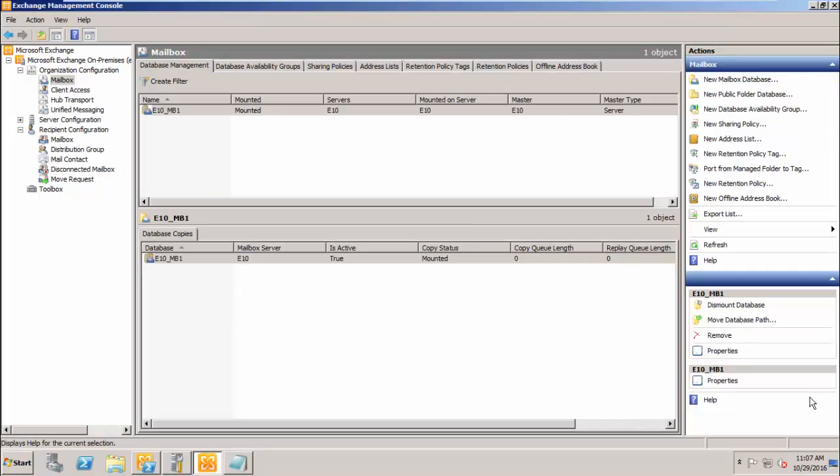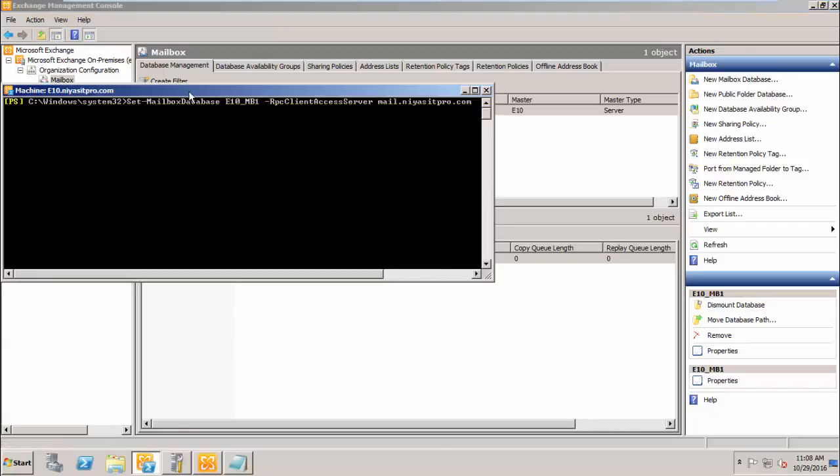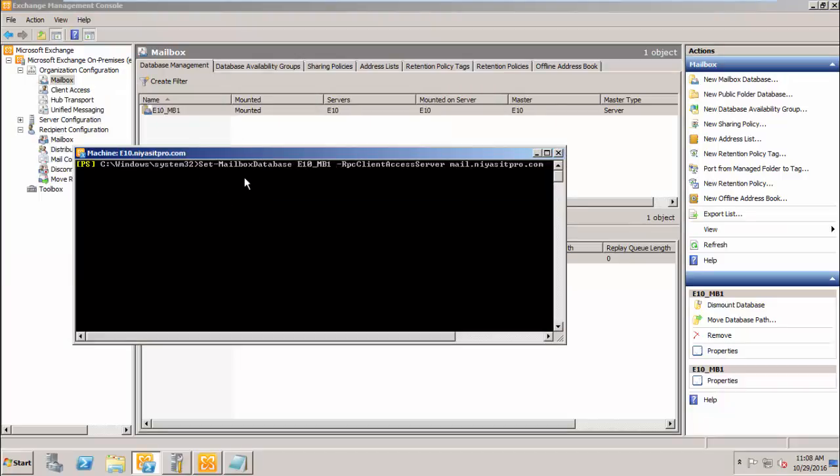Configuring an RPC client access server can help users contact the client access server for mailbox access instead of the mailbox server, through a common name. So here I am showing how to set up the RPC client access server. For this, the command is Set-MailboxDatabase, mention your mailbox database identity, -RpcClientAccessServer, then the common name which you need.